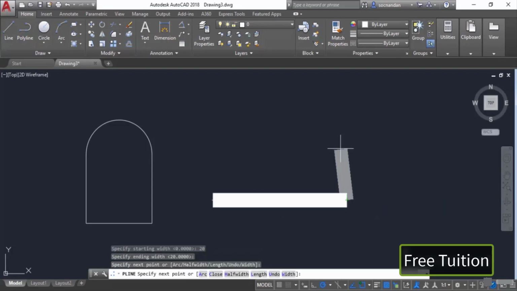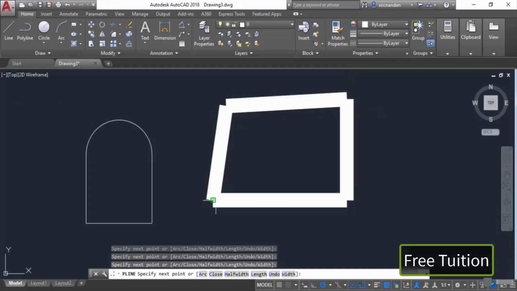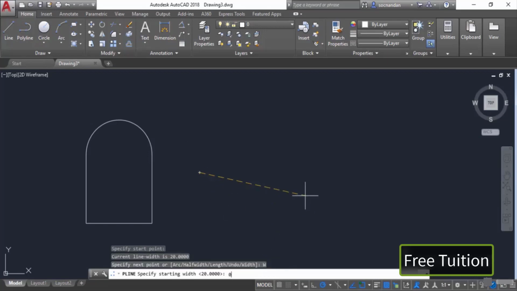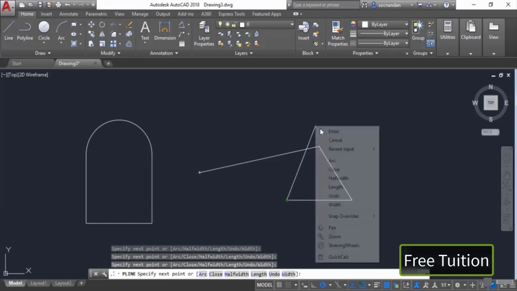So using half width, we have applied a width of 10 units in between the center line and the periphery or the extreme end of this thickened polyline, but in this case we were applying the complete thickness or the complete width of this polyline, which was 20 units in this case. And here we have the final geometry. So here also you need to change these values to their default in order to have a normal behavior of the polyline. So now here we have the normal polyline.